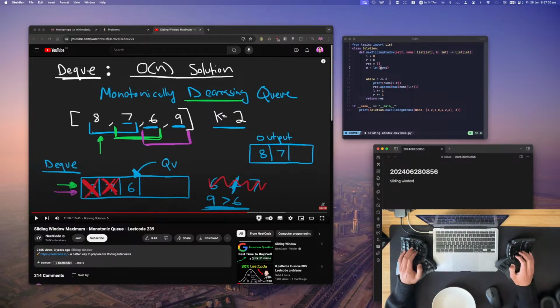Sliding window maximum. From how I did it with the previous ones, I would just put some tags as well.